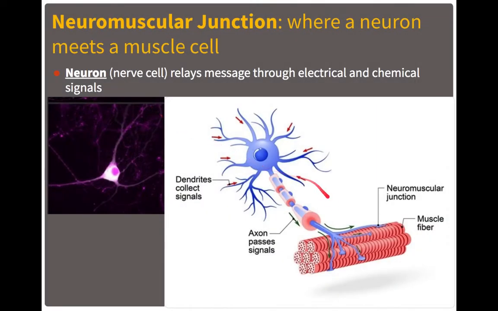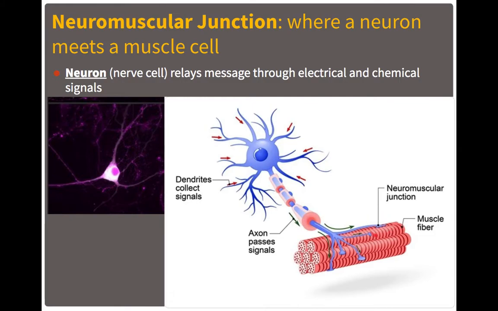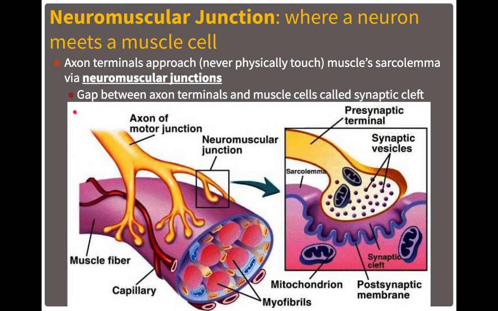Okay, so here we were just saying that the nerve ending right here of the neuron is going to synapse with or connect with muscle fibers at a region called the neuromuscular junction. So if we zoom in on there, here is the axon terminal, meaning the nerve ending, the end of that neuron, connecting right there with the sarcolemma, or the plasma membrane, of one muscle fiber. And if you zoom in on the place where they connect, it's going to look like this.